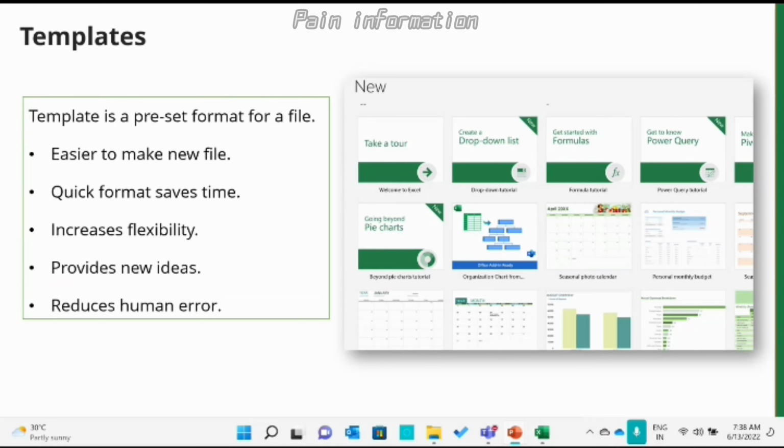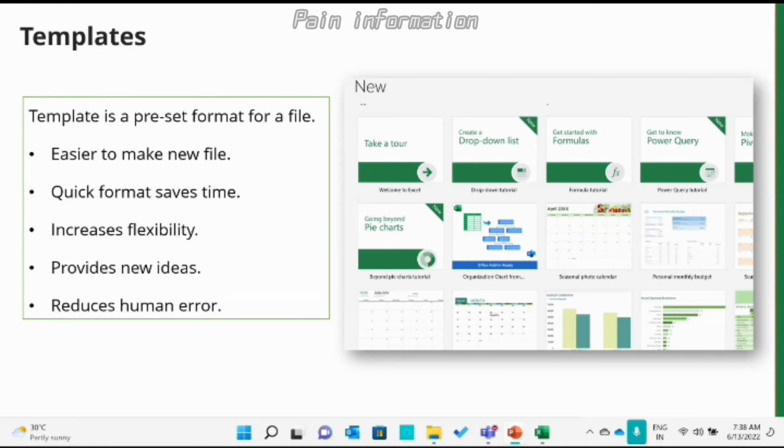Now, when you work with templates and all the last minute templates, it also gives you an idea to create a new template of your own. If you have time, look into the different templates that are available for you, take those templates and then create a new template for yourself. Once you create a new template for yourself, you can always standardize it and use it for later uses, right?